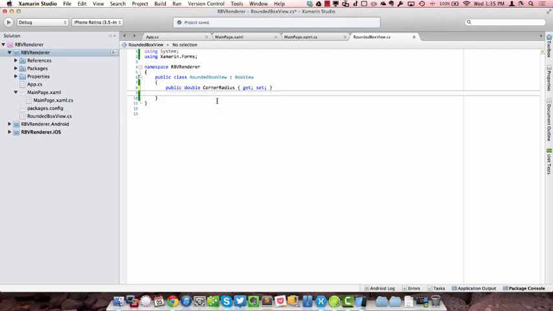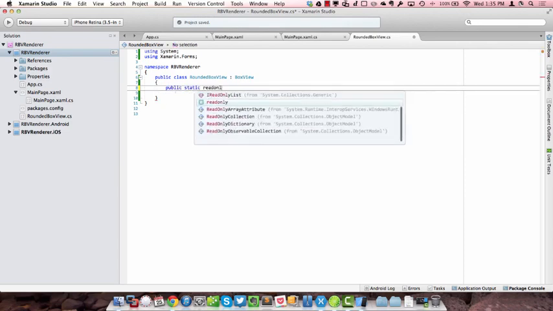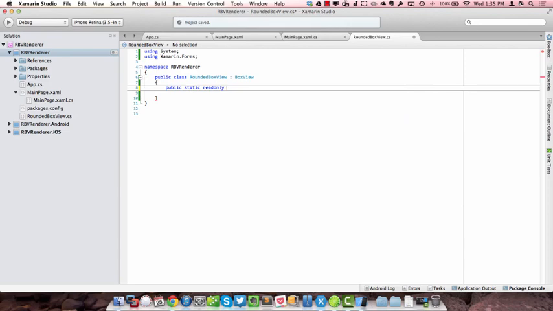In order to take advantage of data binding in Xamarin.Forms, your properties need to be bindable properties. And that means that you need to be deriving from bindable object, which it turns out BoxView does. BoxView derives from view, which in turn derives from bindable object somewhere back in the hierarchy. And once we derive from bindable object, we can then start creating bindable properties. And so let me just show you what that looks like. I'm going to type one out just so you can see the full syntax, and then we'll create some more just using a nice little code snippet that I have.